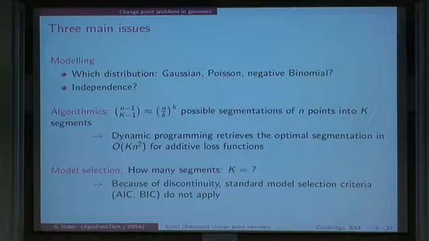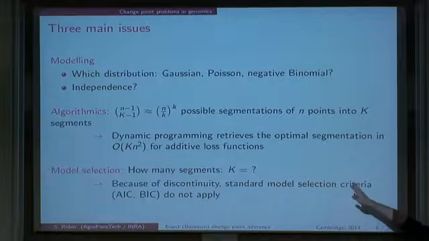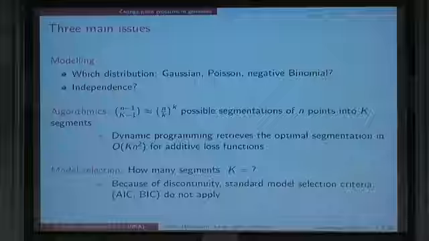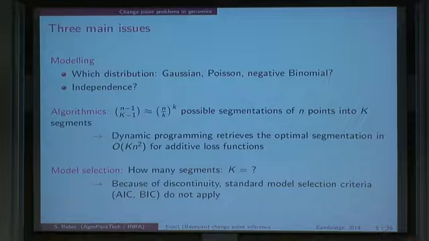And one of the funny things, I'll show that in two slides, is that in genomics, the fact that dynamic programming achieves the optimization is not obvious, and most of the labs I know use heuristics and packages and solutions that do not use dynamic programming. So in some sense, they just don't solve the problem, but they were the first to publish the paper in the right journals, and so in some sense, they occupy the field. But what I want to mention is that there is a solution. We know how to solve this problem as long as the loss function is additive along the segments, which has obviously something to do with the fact that you assume that the data are independent, at least from one segment to another.